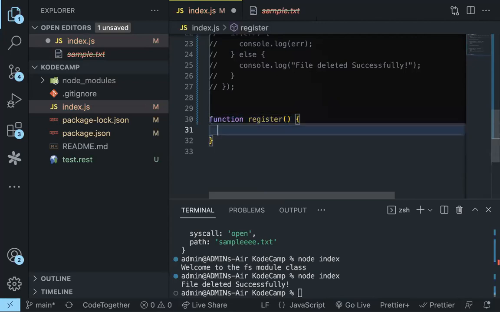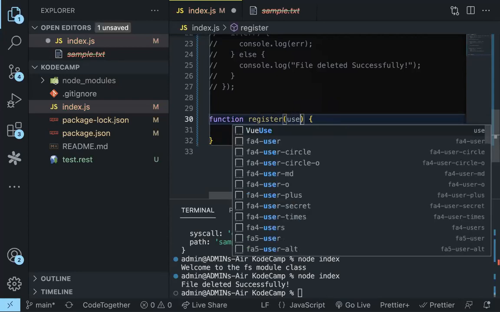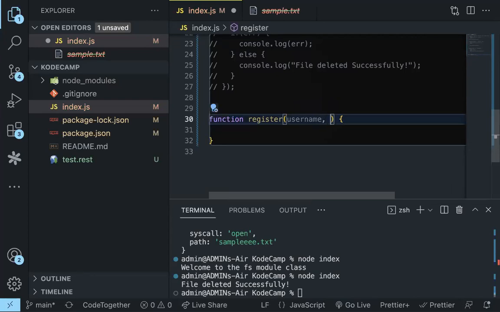Let me show you something. Register, and then this register is going to accept a username and a password, for example, just for illustration purposes.